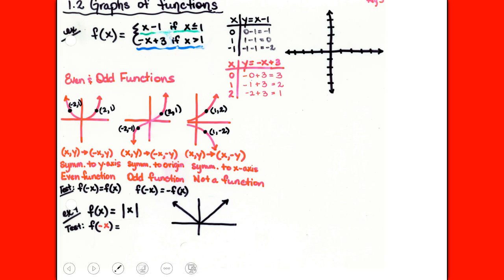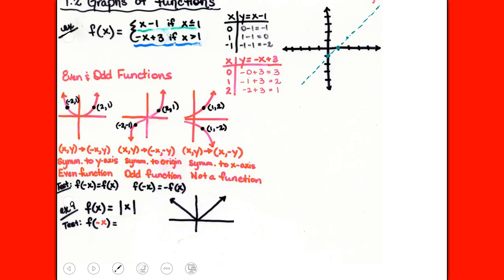So you can graph that however you want to. I'm going to make an xy chart over here. So I plugged in 0, 1, and negative 1 and graphed my line. You might prefer to plot your y-intercept and count your rise over run for your slope. Whatever you want to do, x and y-intercept. Graph your line however you prefer to do so. All right, so that's the graph of y is equal to x minus 1.